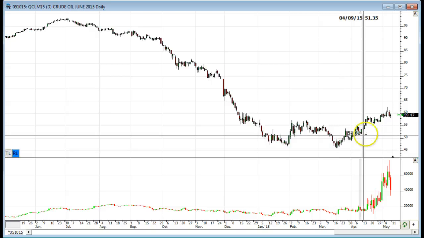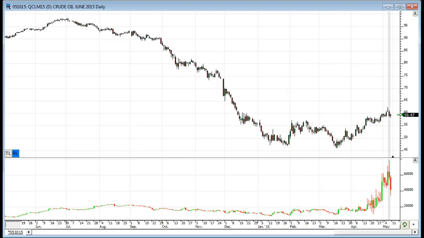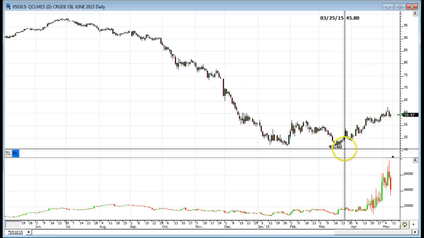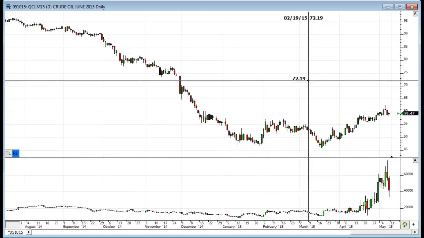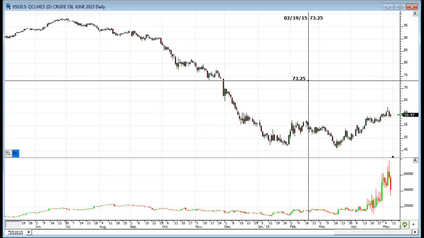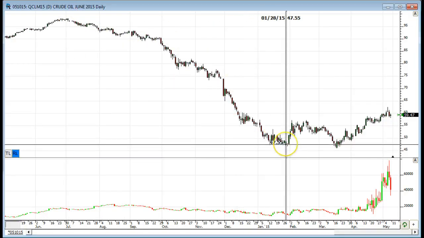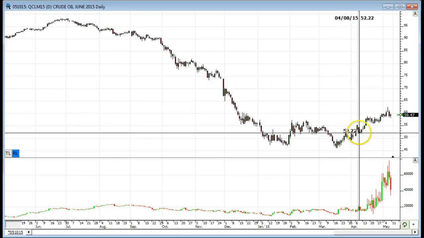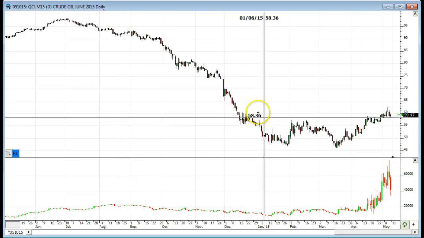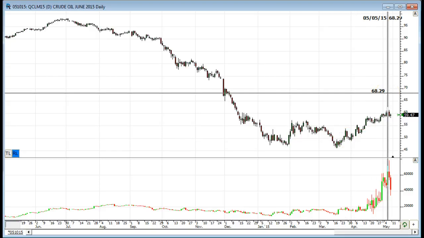Sure enough, since it was so oversold, we saw a very large rally that took place. Now, can we say that because of this rally, conditions have changed into bullish for oil? Absolutely not. You always have to take into account when you have such a dramatic leg of a drop, such as this one down here, it's normal that if you get some kind of a retracement of this leg, since the drop was so large that the retracement could be 10 points, 15 points, or even 20 points.